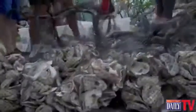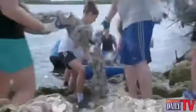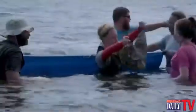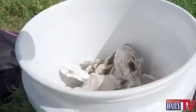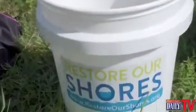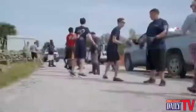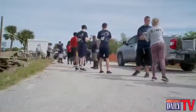Because actually, we're going to go into that in a minute, but these oysters, once they're fully functioning, they're cleaning 20 to 30 gallons of water a day each. Exactly. So an adult oyster can filter between 20 and 30 gallons in a single day. And oyster reefs also provide a lot of habitat for wildlife, so crabs, a couple different fish species, shrimp, and they also remove nitrogen from the water. So they're eating the algae, cleaning the water, and removing nitrogen that contributes to algae blooms.